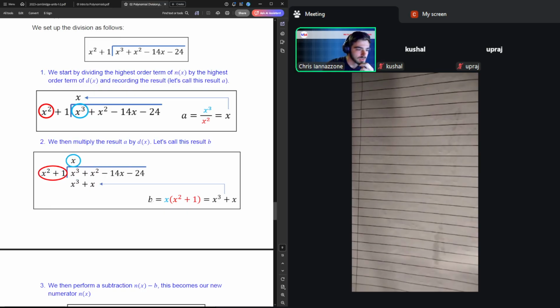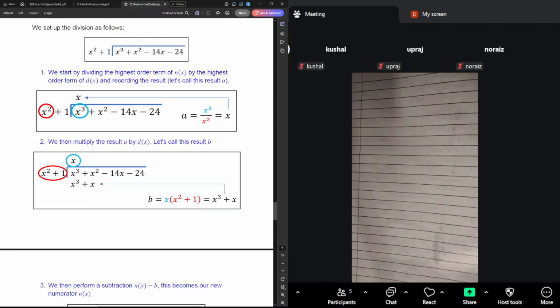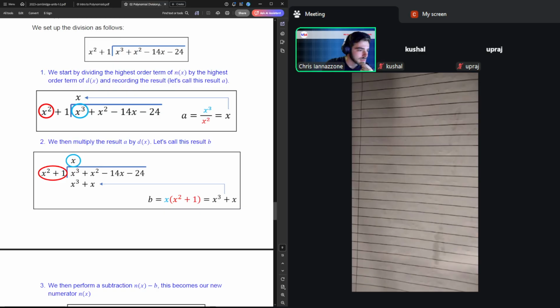You're still going to take that result and multiply it through, but you realize when you do that, hang on a minute, I've got x cubes lined up, and now the x's aren't lined up. Not the end of the world. You can just put a 0 here and then put the plus x over here. That'd be probably the nicest way to go about it when you're learning it for the first time, just so you keep your line of thinking as best as possible.